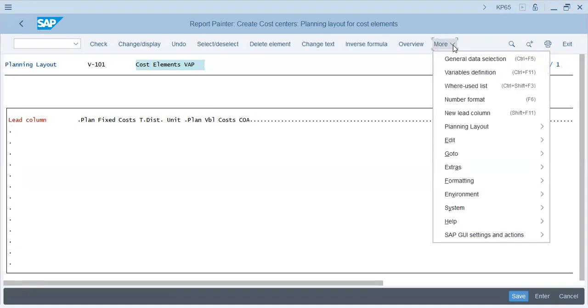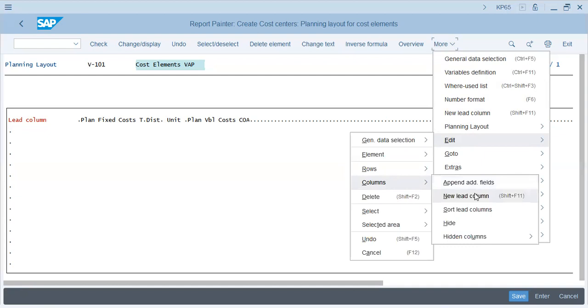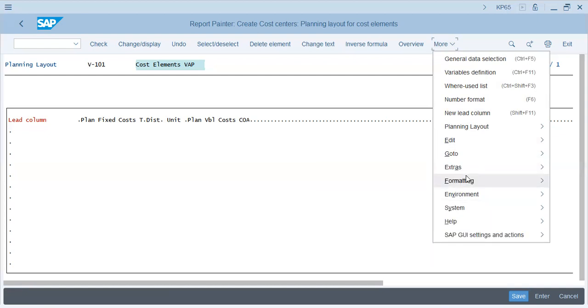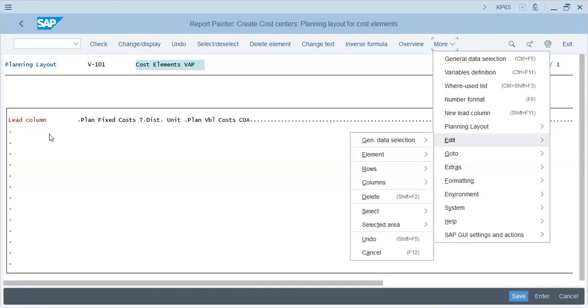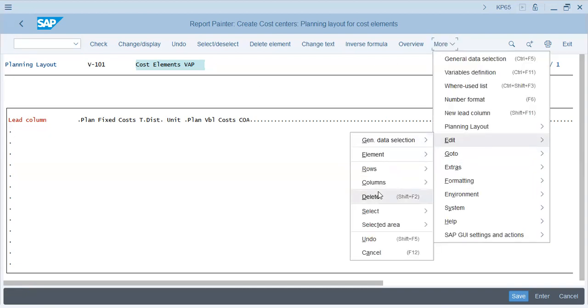Okay, more, edit, columns, new lead column, rows. Hit rows.